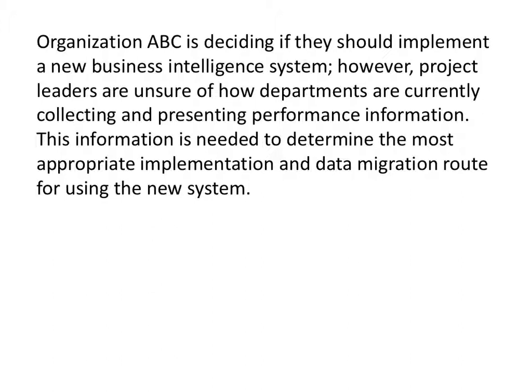So let's look at an example. In this example, organization ABC is deciding if they should implement a new business intelligence system. However, project leaders are unsure of how the departments are currently collecting and presenting performance data. In other words, they're going to implement a new system, but we don't quite know how existing departments are currently collecting and using this data. This information is needed to determine the most appropriate implementation and data migration route for using the new system. So this is a very practical problem.